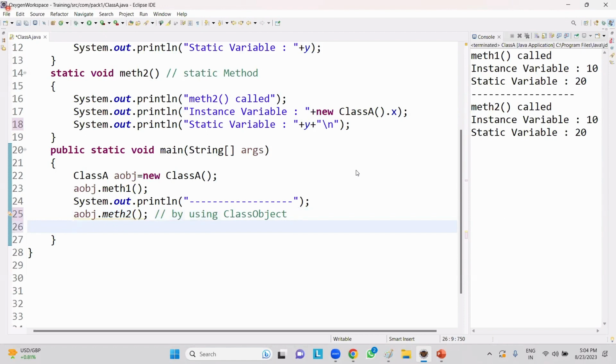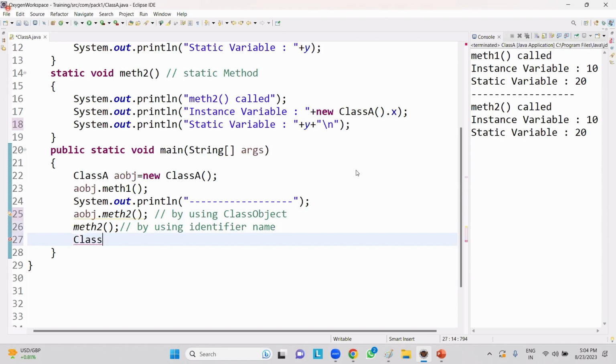And can we call a static method directly with the help of an identifier name? Can we call a static method with the help of its respective class name? Respond. ClassA.method2, by using the class name, which is the recommended approach.